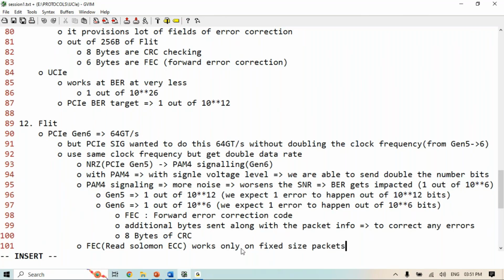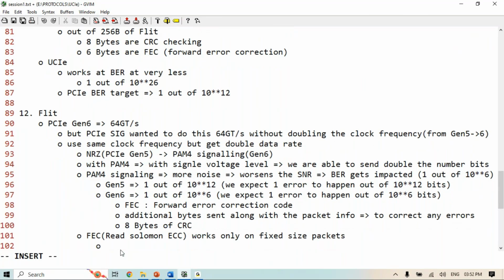The packets need to be fixed. Only then this forward error correction code works. That is why when they developed Gen 6, they had to use a fixed size packet. All information will be sent using a fixed size packet from transmitter to receiver.